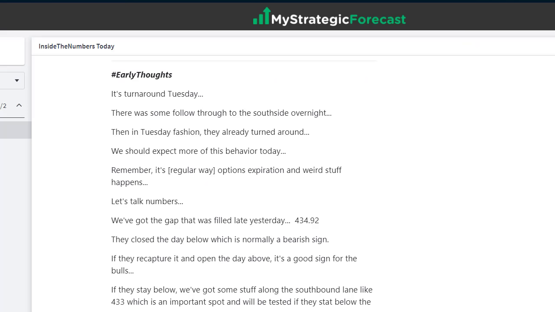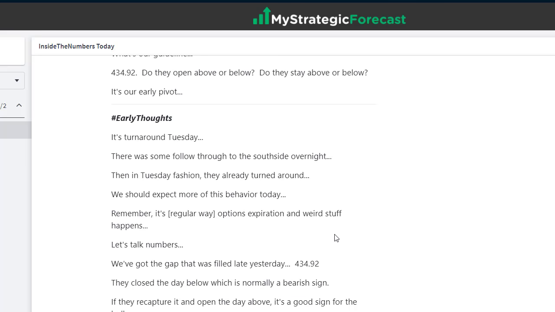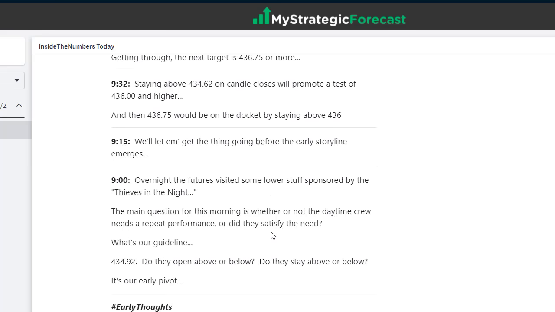Inside the numbers, you saw what the market did all day. It was on the trend line, above the trend line, below the trend line. They kept closing hourly above the trend line, and then they failed at the end of the day. You're going to see, for the most part, all that stuff in here. I'm not going to stop at everything. I'm going to scroll up, pause the video, read the notes, go back to the charts to double check the work. We're watching the trend line all day.